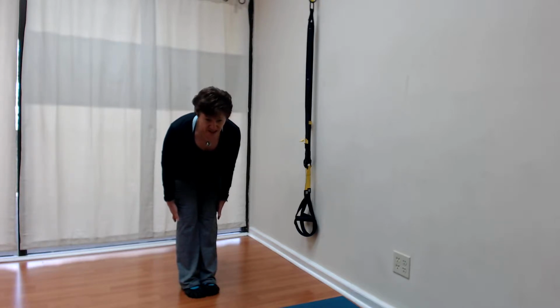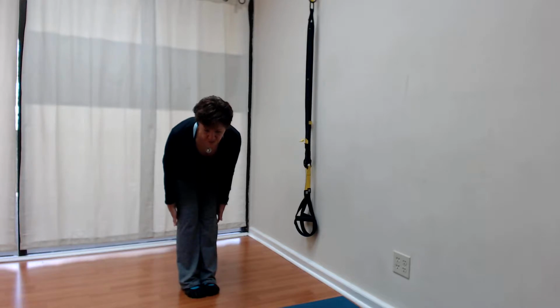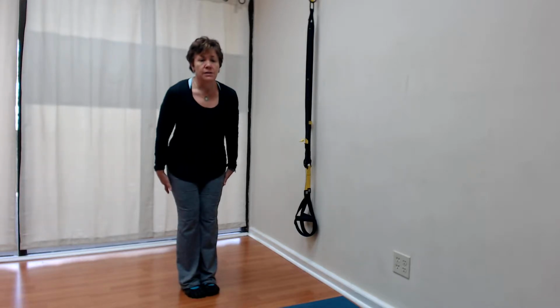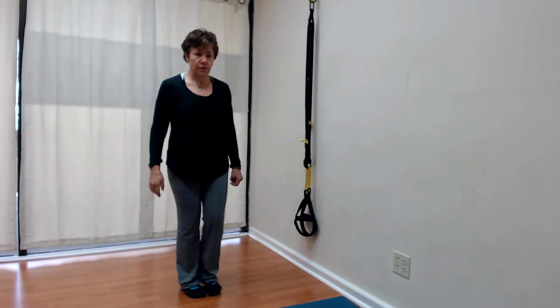And then the other thing is you can monitor the knees themselves; they should not be bent once you arrive. I mean, they're not going to be locked out. You should have what I call a little bit of softness, or like a knee pit behind there, and then you can just trace back up. And that's what it's going to look like if you saw me from the front. I'm going to show it from the side.